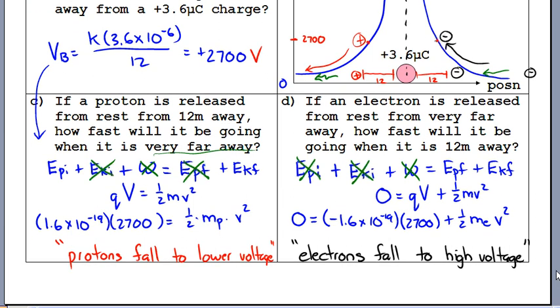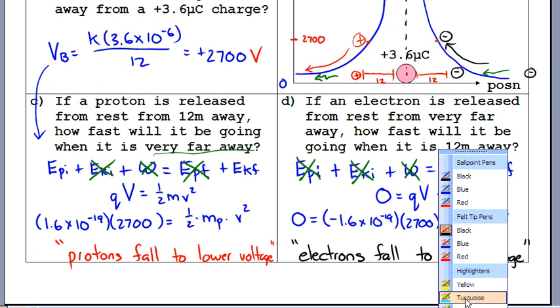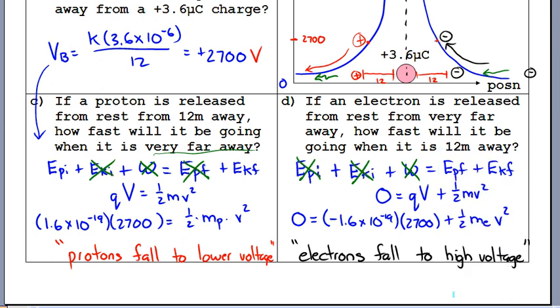Second thing, I just want you to think about which of these two stories, part C or part D, has a bigger velocity. Turns out they both have the same amount of energy to work with. They attack that story from different directions. The proton leaves the 3.6 microcoulombs and the electron arrives. But if you check out the value of this number, the number of joules we have access to, sure, we had to be creative about what side to put them on because the electron's negative. But that value is the same number of joules that they have to work with.